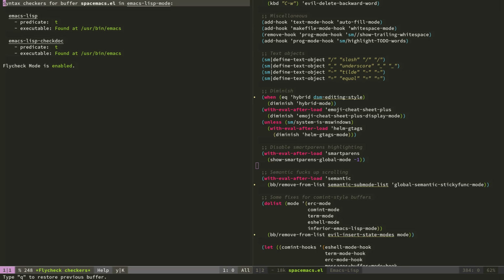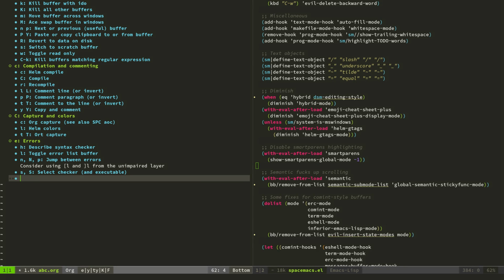So this is a really nice option to check which checkers are configured for your current buffer, whether they are working, whether that executable can be found, and so on. So this is really good to keep in mind if you ever get into trouble with Flycheck. Verify Flycheck setup.